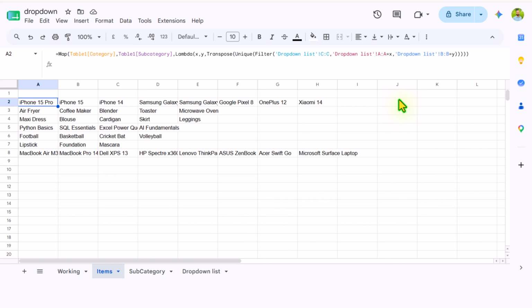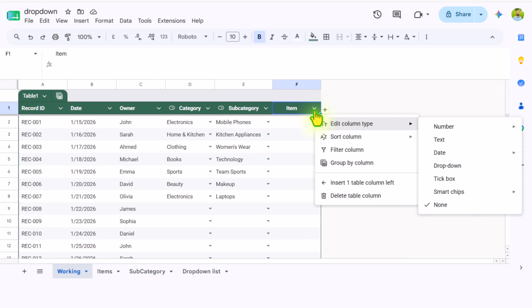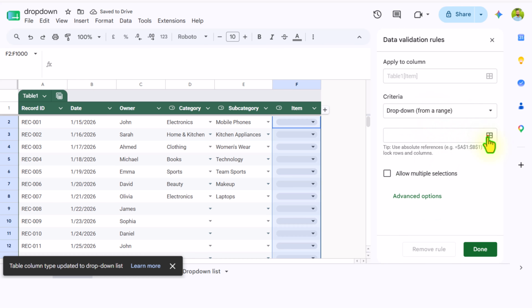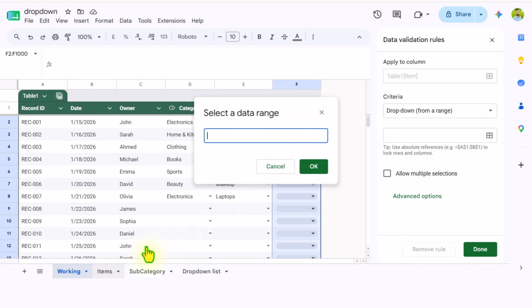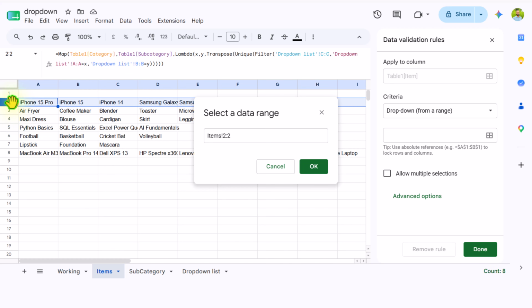Now everything is okay. I will click on my working sheet. Click on this drop down, edit column type. We need to convert this into a drop down. Drop down from a range. Select data range. Click here. Now click on items. Again, I will select row number 2.